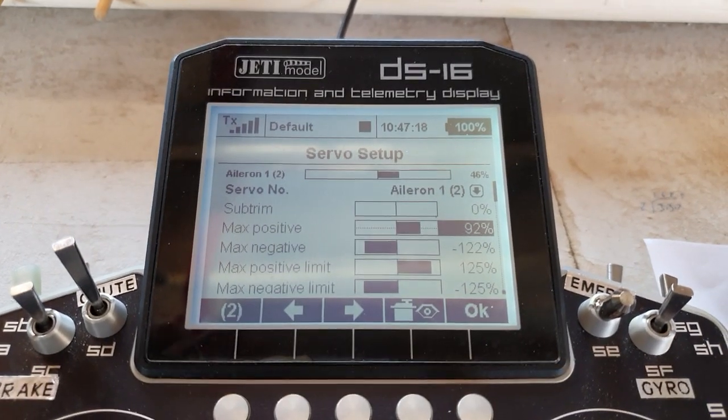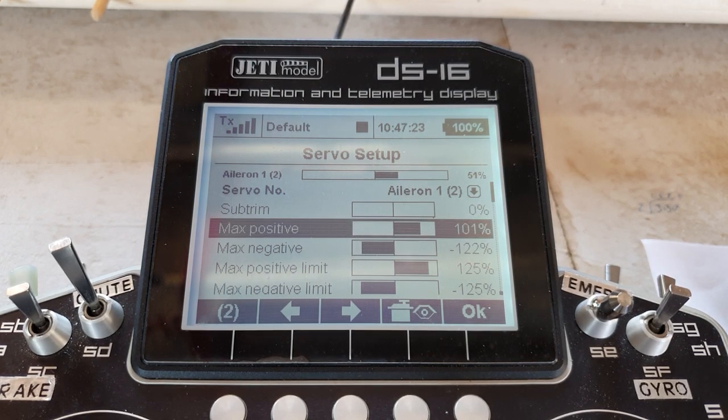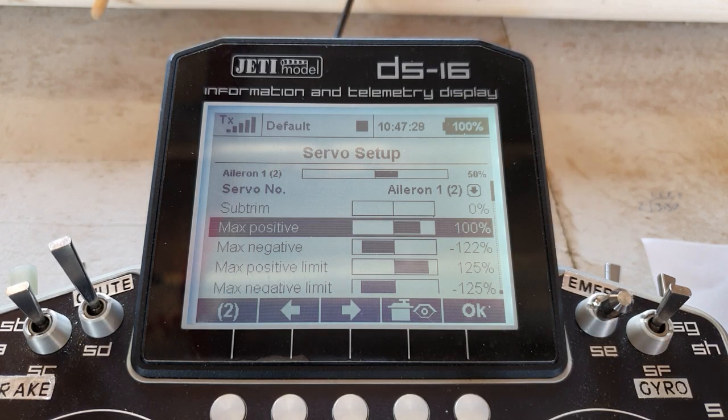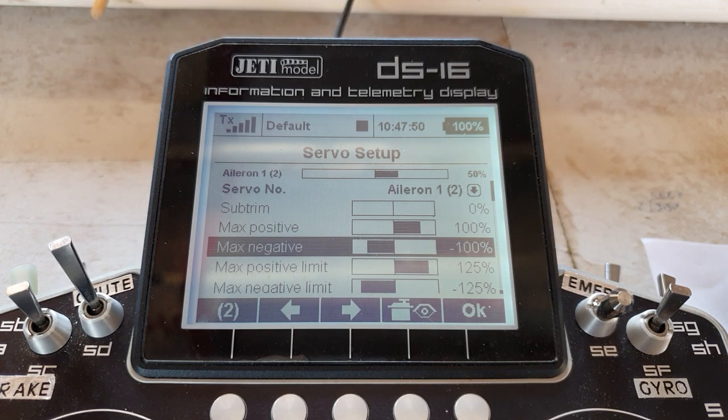So, we'll come back here. Just for the sake of clarity, I'll set it all back to 100. And because we're doing this, of course, if you'd done aileron differential before doing this, it would now slightly alter the effect of the aileron differential because you've adjusted that servo's global response to things. So do anything in here first, get it all done before you go back to adjusting the aileron differential. Okie doke. So that's allowed you to tune both your servos to the exact endpoints that are needed.